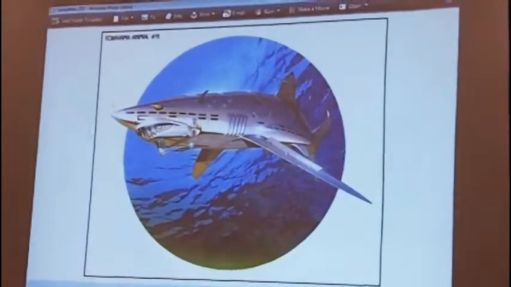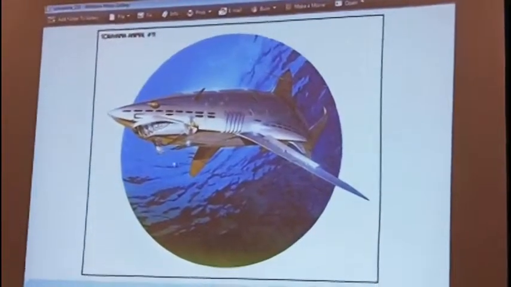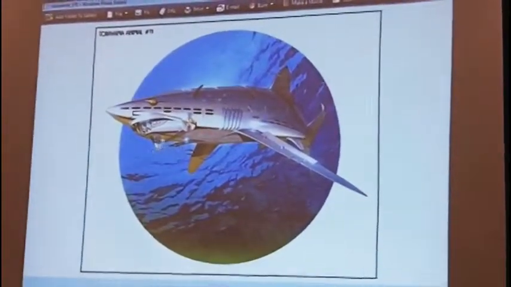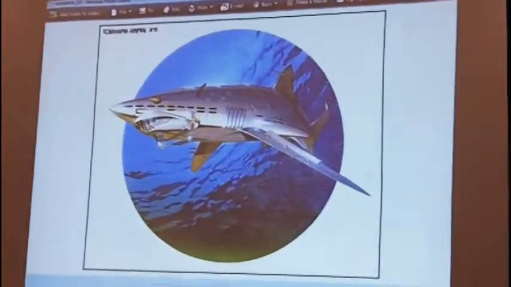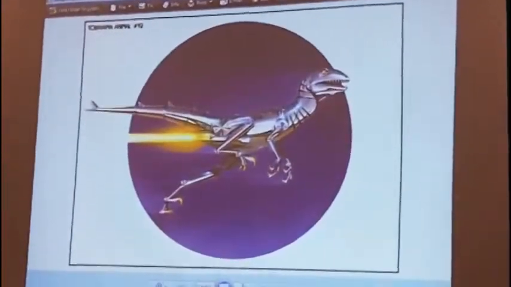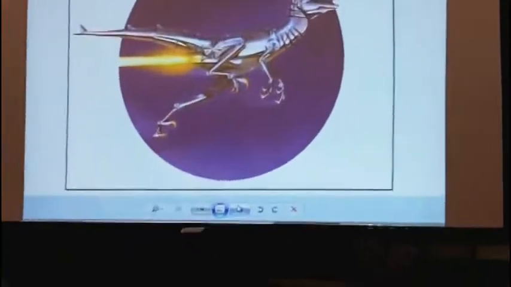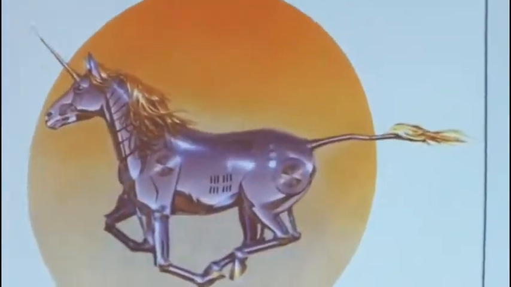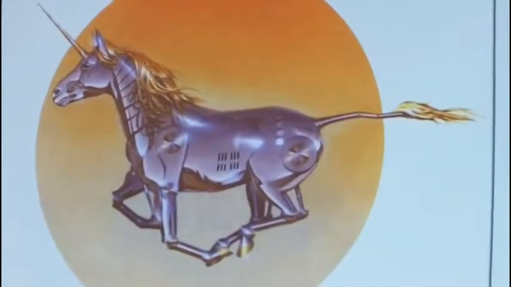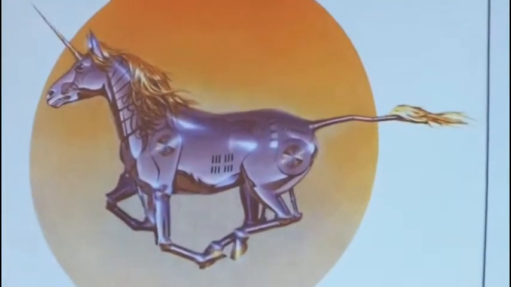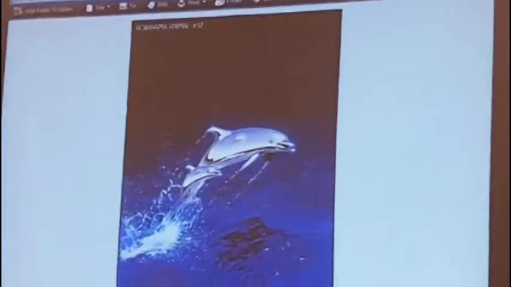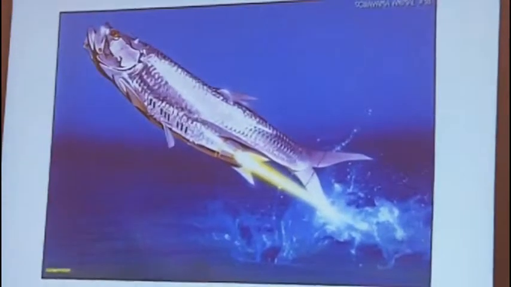Nice. Oh, wow. See this kind of stuff, like the hydraulic ram that opens the mouth? It's so cool. You do a dinosaur, that'd be fun. Oh, that's pretty sick.